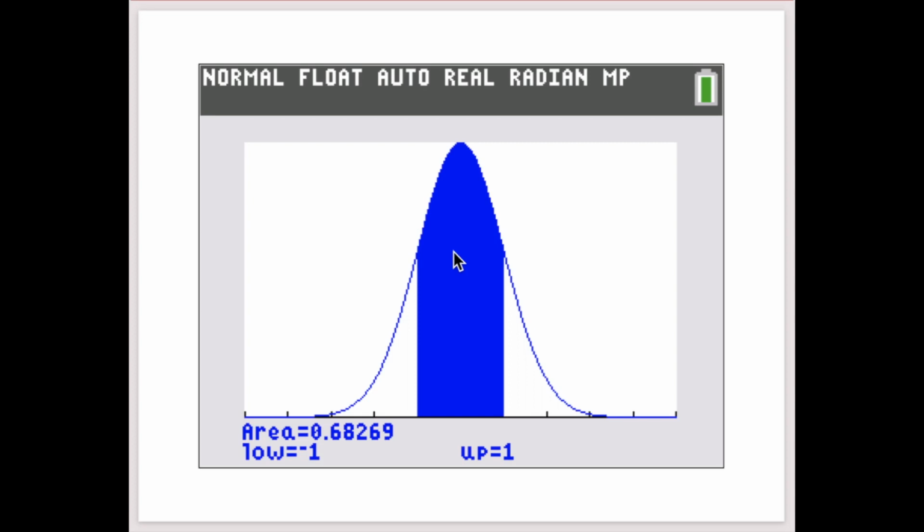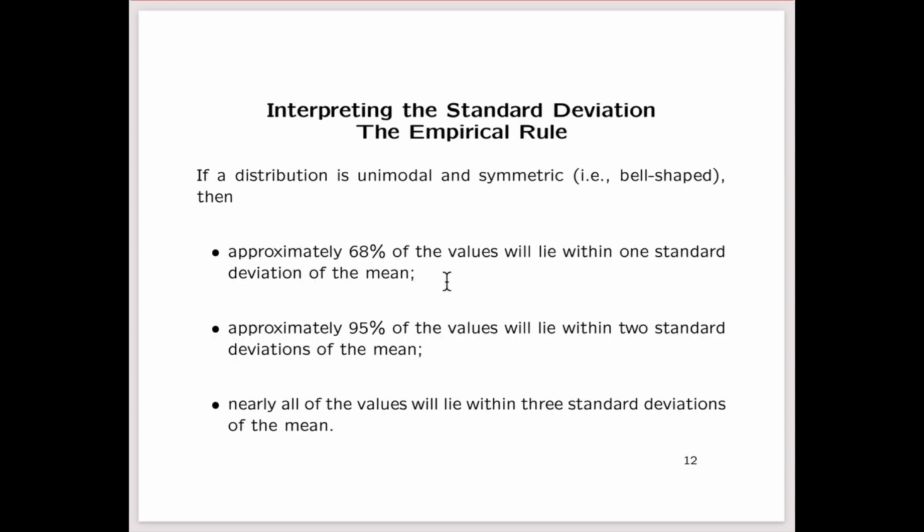remember that area under a PDF or under a PMF, whichever, corresponds to the probability that the random variable takes on a value in the interval over which we have shading. And so what this is telling us graphically is that the probability that a random variable possessing this distribution takes on a value from -1 up to +1 is 0.68269. So that's about 0.68, which is what the empirical rule said.